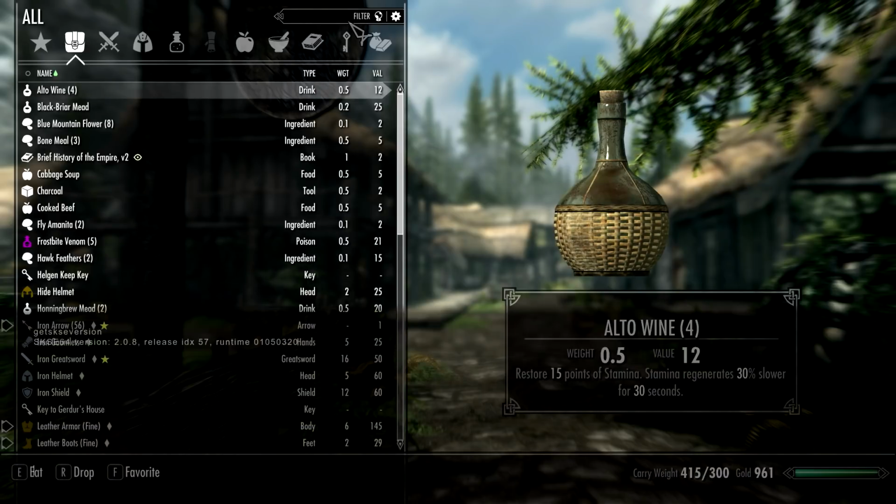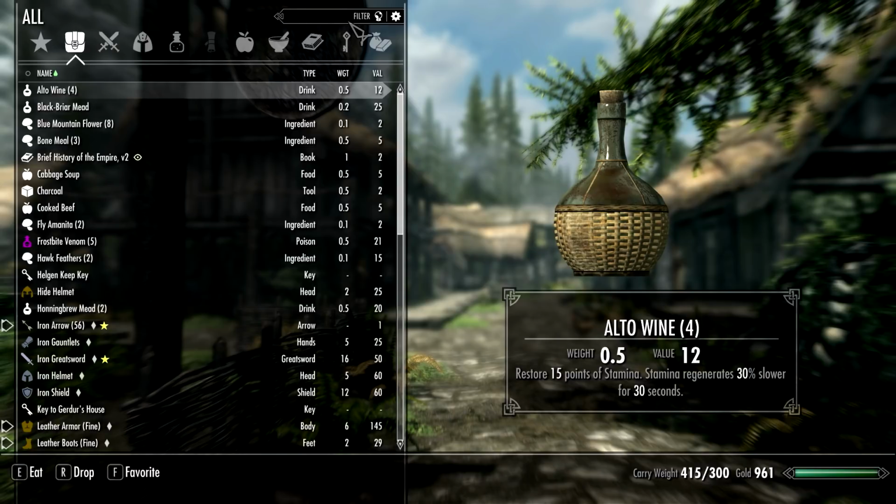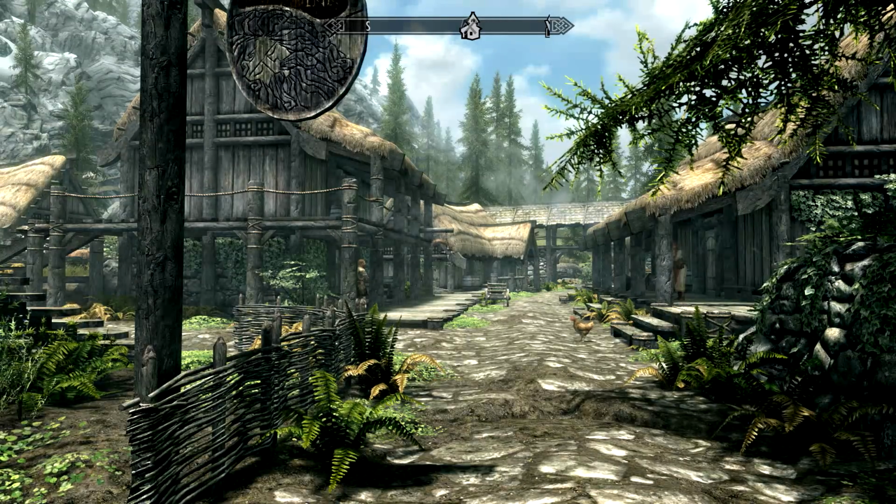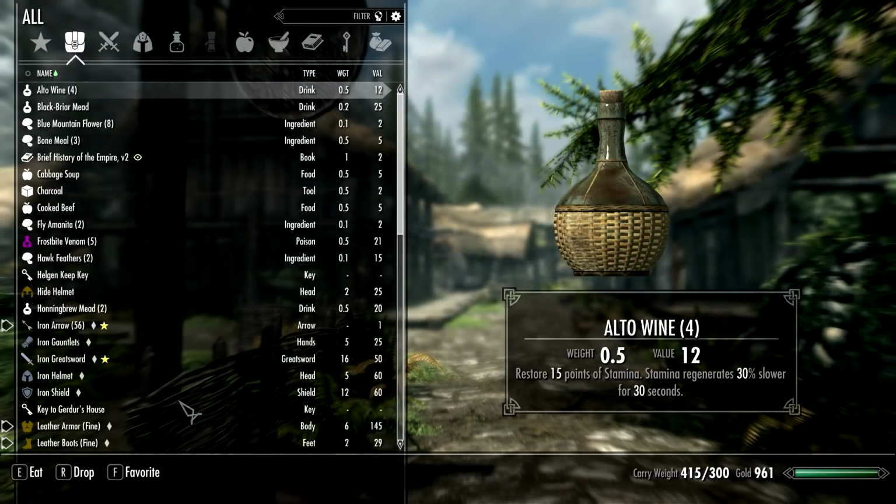Let's double check actually. I'll close down my inventory so you can actually see. So there, get SKSE version. It's still running. It's still the same. As you know, I haven't exited out of the game to correct something that I fixed. Otherwise, that top message would no longer be there. But anyway, let's just check to make sure it's working properly.